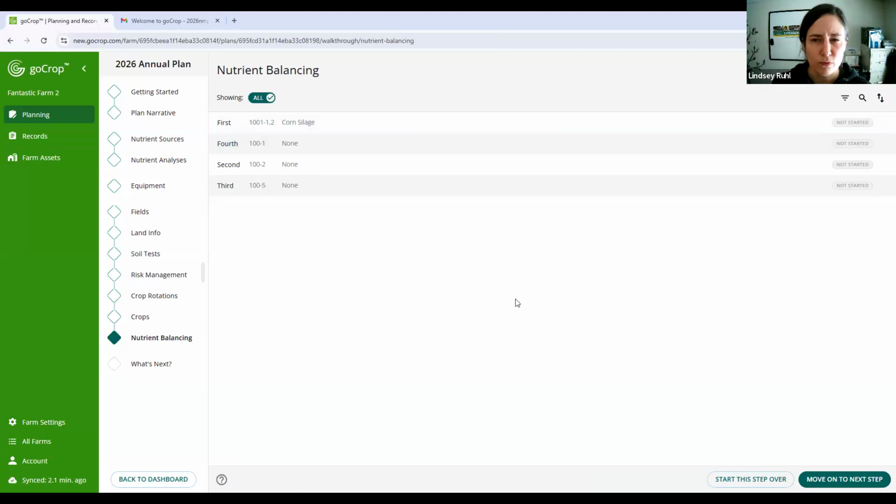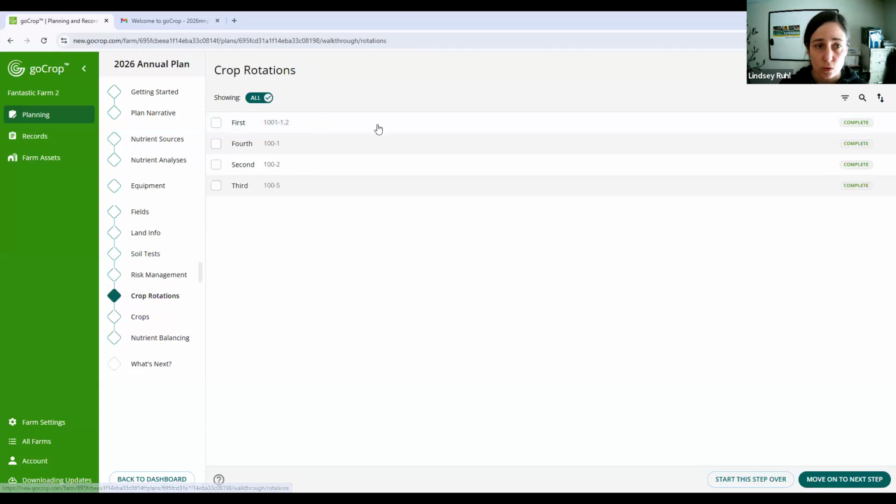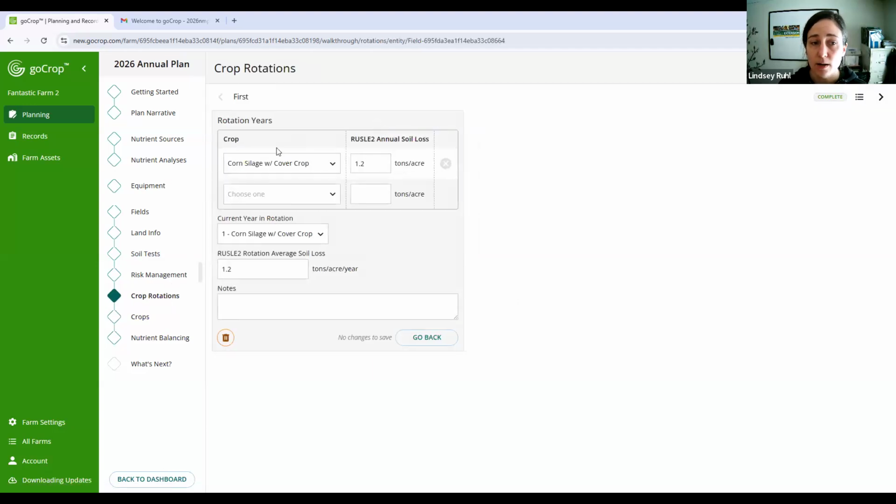And before I do that, one helpful thing to make sure matches up is that your crop, I've got corn silage in my first field, matches the crop that I have designated in my rotation. There are some ways to check this a little bit later, but just to reiterate, before we get to nutrient balancing, just make sure things are buttoned up.